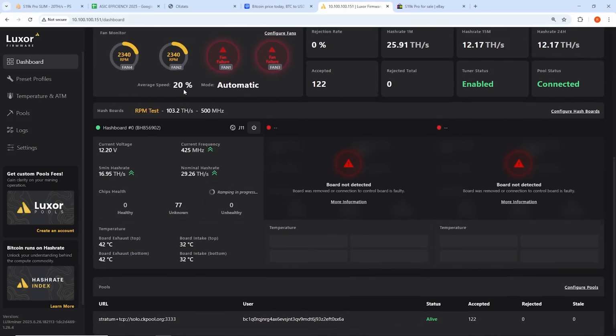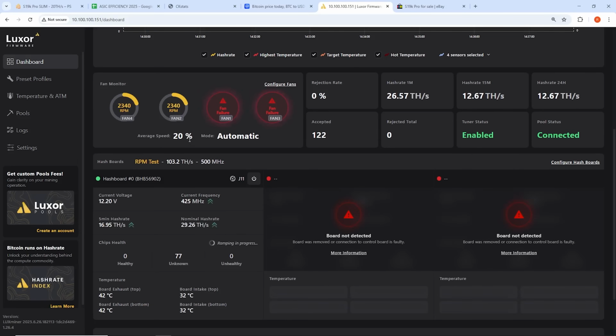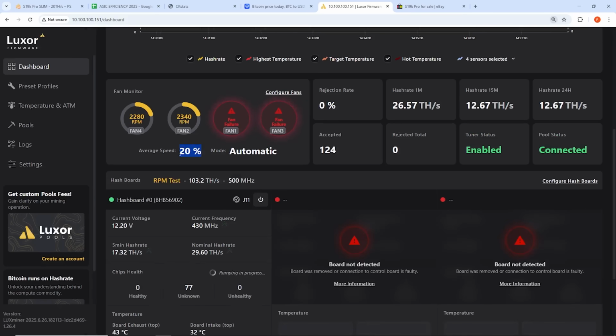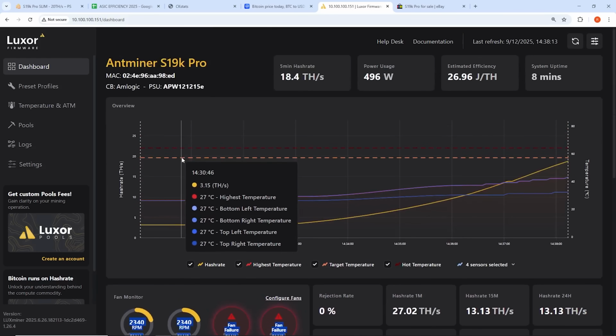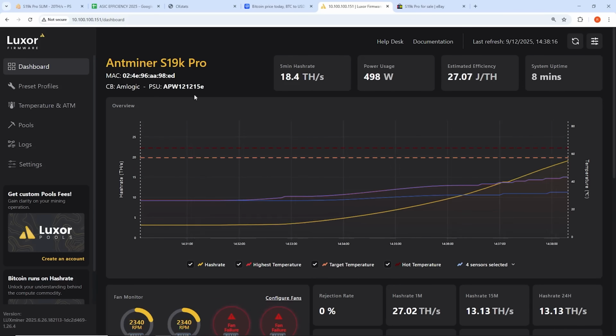But I just want to show you guys, the fan speed is currently at 20%. That's actually very low, and it's pretty quiet, to be honest. So this could be a great heater upstairs or somewhere in your living room or bedroom. It's really not that loud. If it does run at this fan speed, it's pretty quiet. This would probably make a good heater in someone's garage as well.